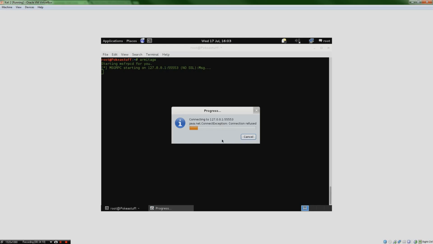It usually goes to about here and stops, and it starts connecting to the database and everything.